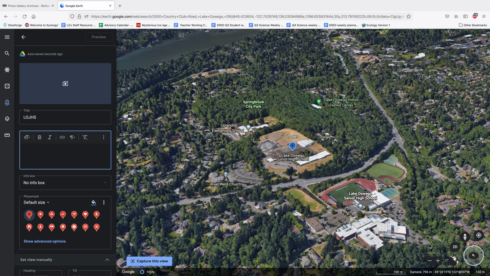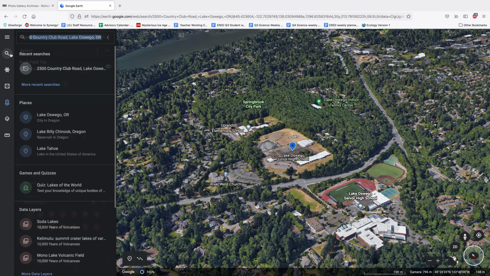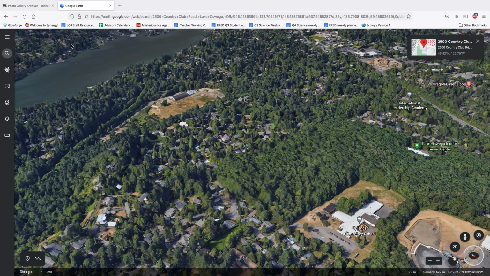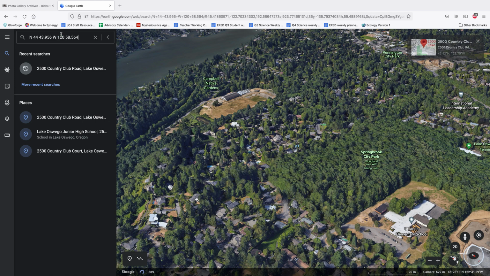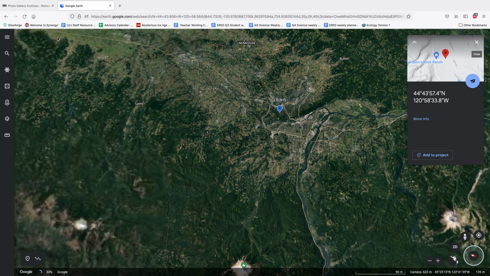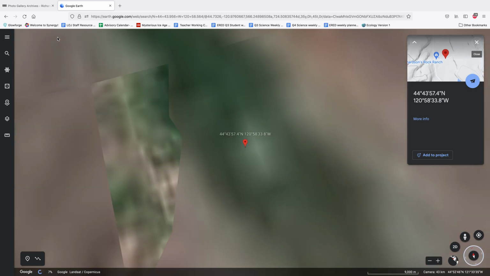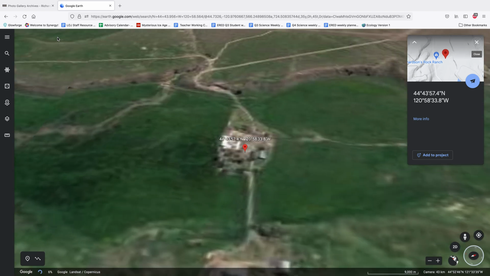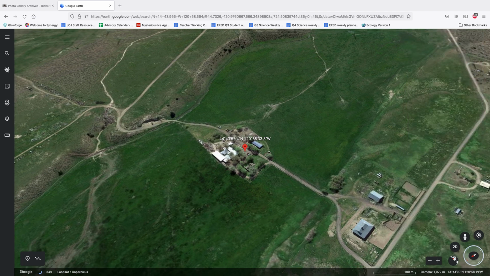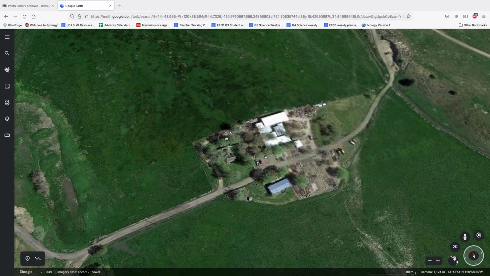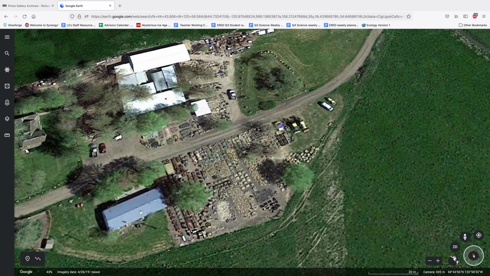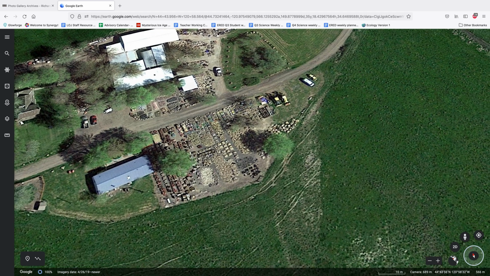So you just keep adding place to place to place. I'm going to go directly to where Richardson's is. So I'm going to put their latitude and longitude, because I happen to know that, up in the search bar. And that will take me directly to Richardson's Ranch, which is right there. And I am going to want to zoom in on their rock beds. So we used to be able to dig rock, and now you can just buy rock from what they have. And that is their selection of rock right there.